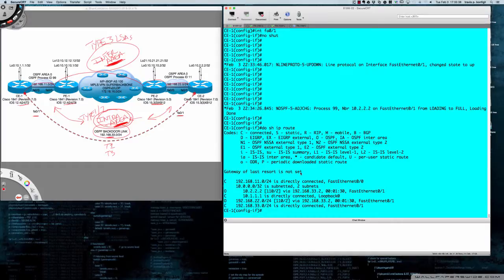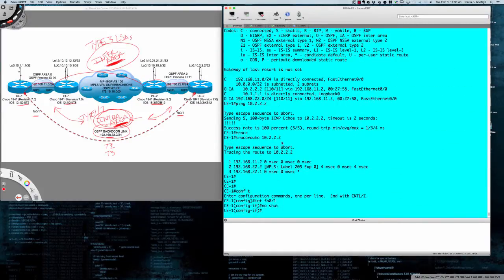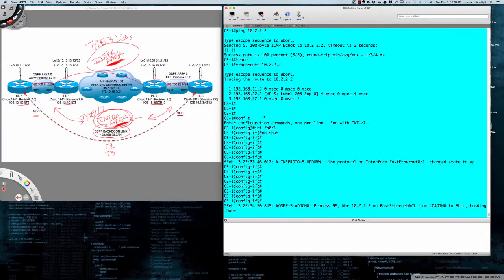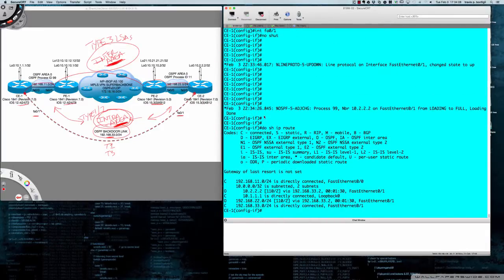So as you can see, and we'll scroll back up here, prior to this we saw the 10.222 as an inter-area OSPF route, because again, across that MPLS super backbone it's going to be a type 3 because the provider edge router is performing the duties of an ABR, right, as well as an ASBR. So when he receives the route, it's going to get sent across the backbone, but it's going to be redistributed out as a type 3.